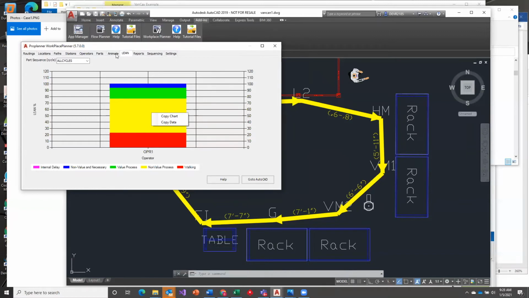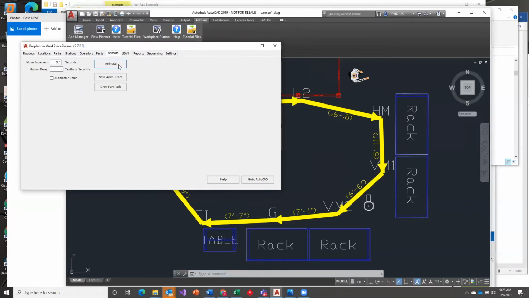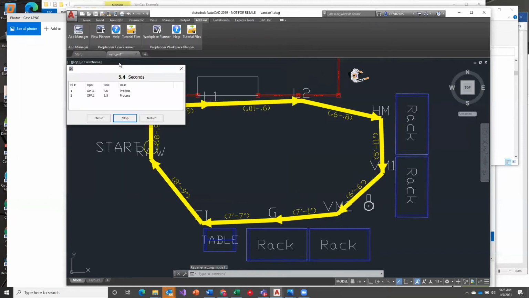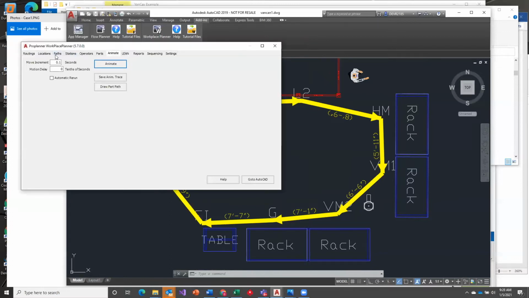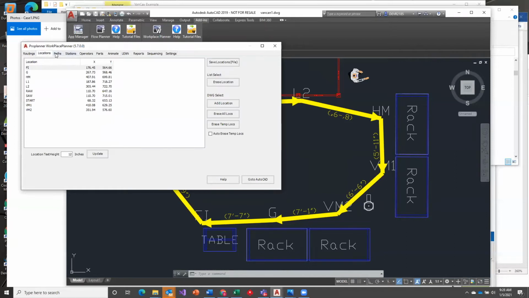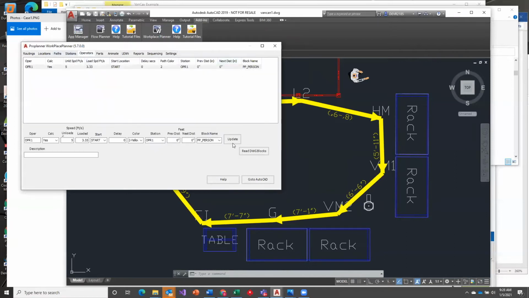The other thing I can do is an animation. So I'm in AutoCAD, and the software is going to move that little block around. In this case, I'm just moving this little circle, processing the tasks as we go through and creating a trace file. Once again, if I go to the operators, once I get PP person, default circle, I can check a person block and update that.